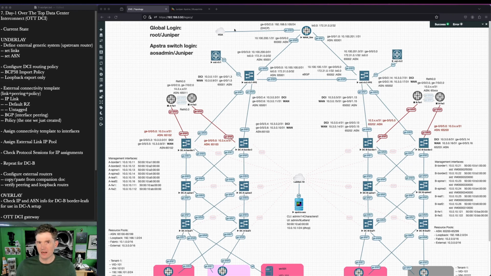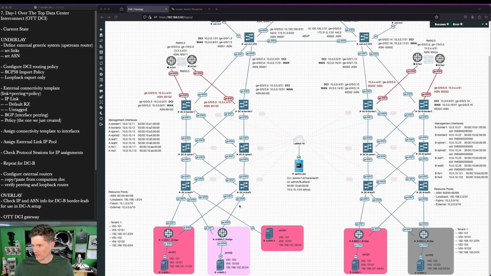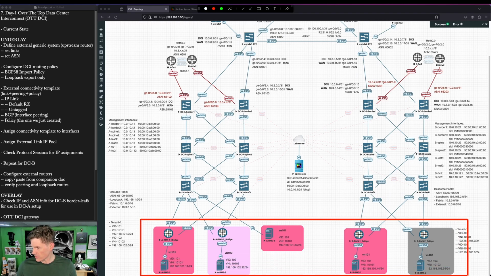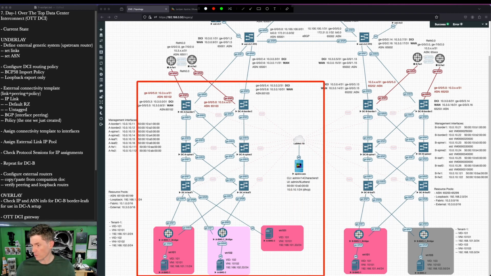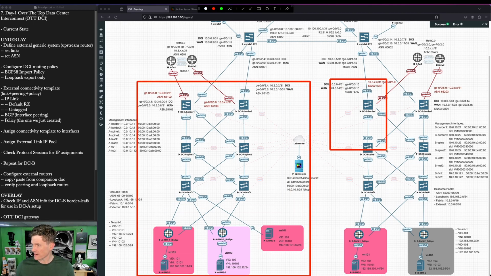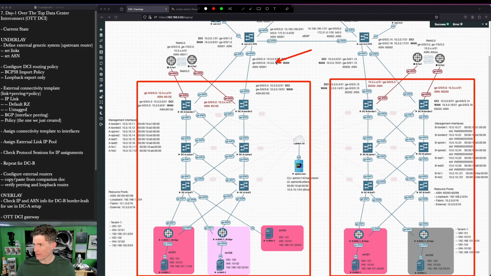Let's start this video where we start all of them, a level set on where we are in our current state. Coming out of our last video where we set up our testing hosts and did a bit of testing, we now have 2 complete working yet not connected fabrics, DCA on the left, DCB on the right.